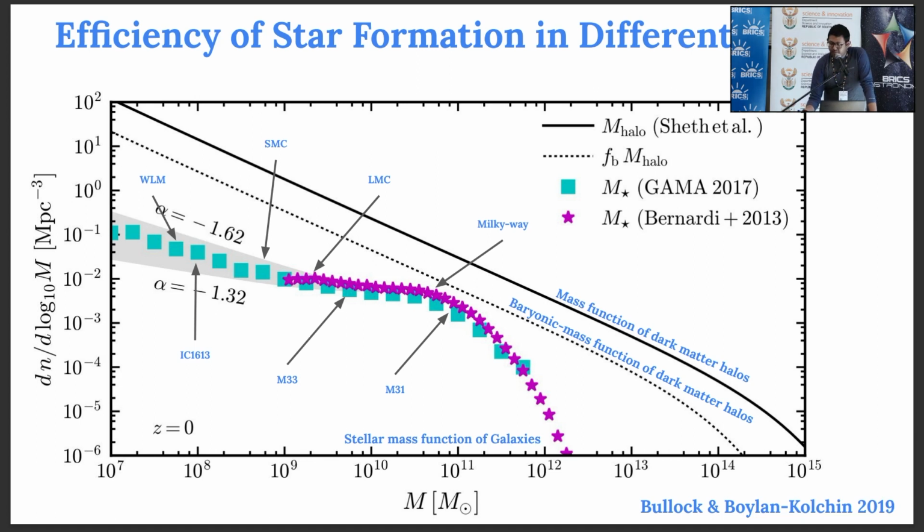So yes, the Milky Way sits very near the knee of the curve, which is very close to the baryonic mass function. But if you look at higher mass galaxies or lower mass galaxies, the star formation is really inefficient. Why is that? We don't know. The idea with AMASE is that it is going to look at 3 orders of magnitude in galaxy mass to try and understand how this process of star formation works in lower mass galaxies, especially in the nearby universe where we can actually resolve the star forming regions.